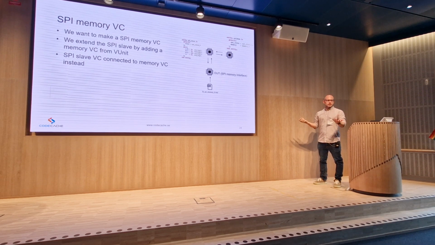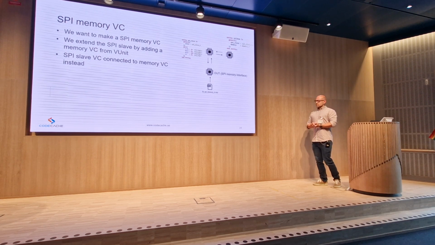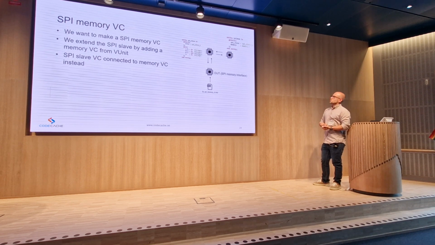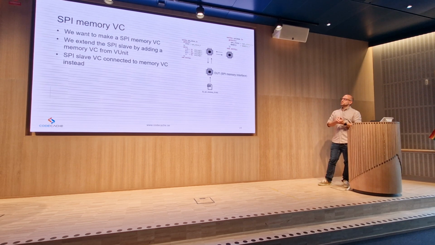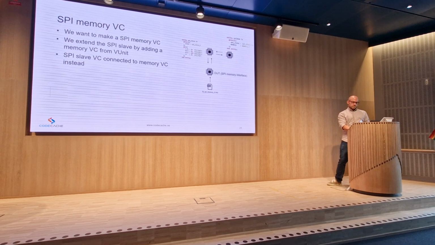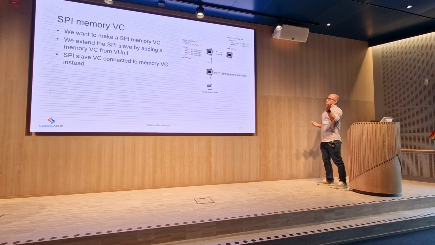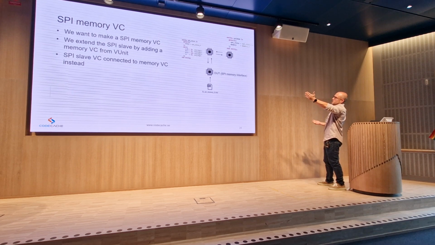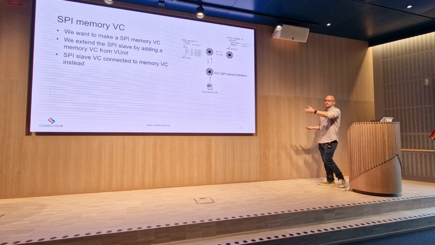We use an SPI memory for the boot parameters, let's say, or want to store some intermediate data. So we use the VUnit memory type. Then you get the full functionality of the VUnit API for the memory type. So you can allocate, you can write protect, you can read protect, etc., and initiate this. So the communication here is done asynchronously from the SPI slave, which itself realizes the interface, and another entity which realizes the functionality of the VC.